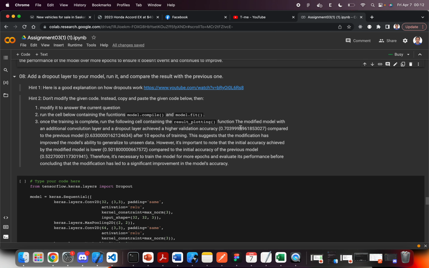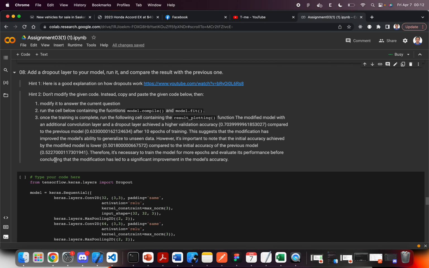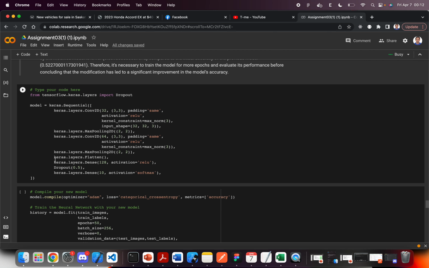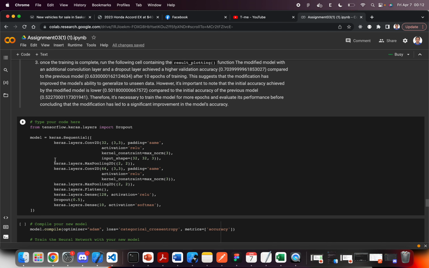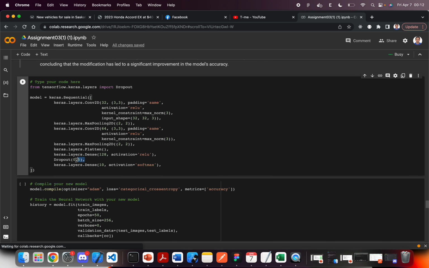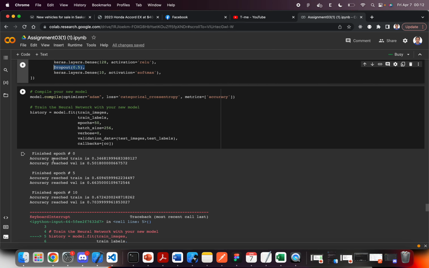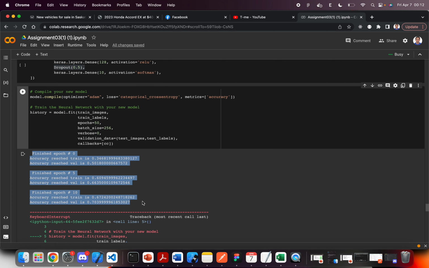So I add the dropout here to the model, and after I run it, this is the first 15 epochs.